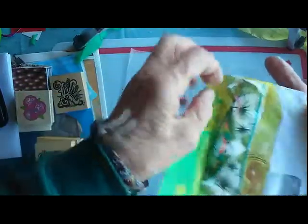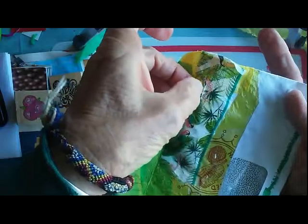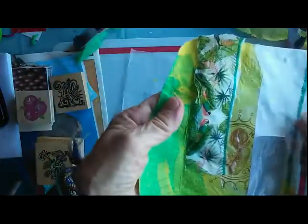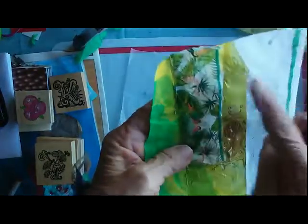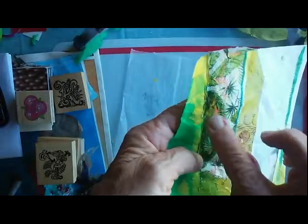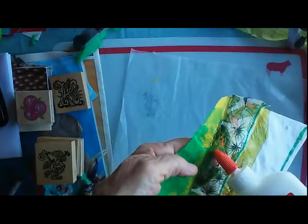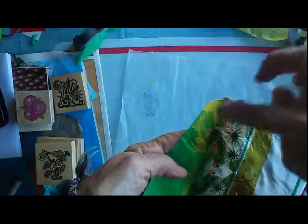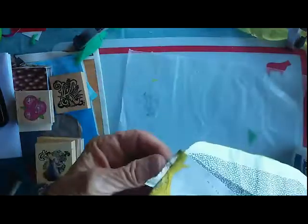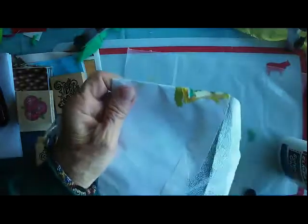Whoops. Of course, look where it came off. And one place I really want to get it covered up, because there's some writing there. That's where I goofed it up. Let's see if I can save it. Yep, there we go. I think that photographed. Oops. Okay, here's an important thing with the napkins. Learn to leave well enough alone. Come back later. Here, I'm just going to put a little extra to keep it from sticking to my finger. Yeah, we'll flap this guy over here rather than cut it off.